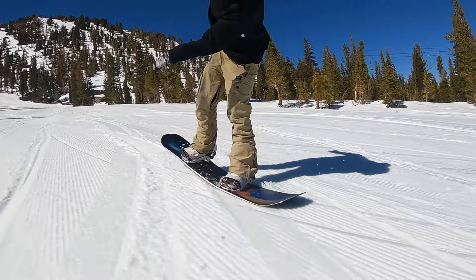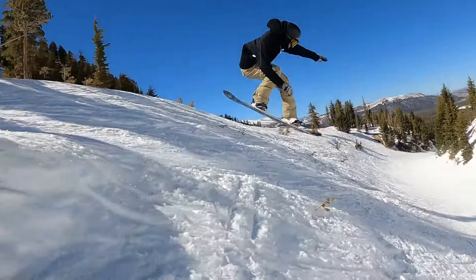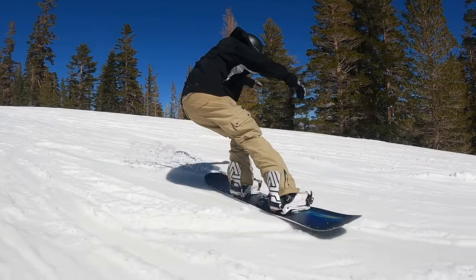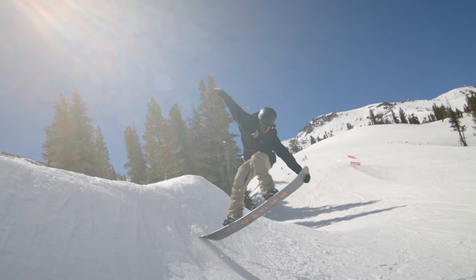The flex is definitely on the stiffer side of medium, getting quite stiff, and the personality is more on the aggressive side of the spectrum. It's a very powerful snowboard — the feel kind of reminds me of the Proto Ultra but in a directional shape. It's very energetic; pretty much any tension you load up in this board it gives right back, offering a lot of pop and a very snappy feel. When it comes to butters and flat-ground tricks, you are working against that stiffer flex and the additives in this board — it's more challenging to find those balance points. It has a very precise feel, so pay close attention to your edges, and generally it's not going to be the most butter-friendly board given how aggressive and precise it is.